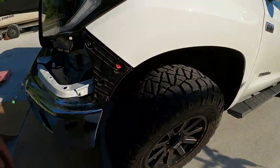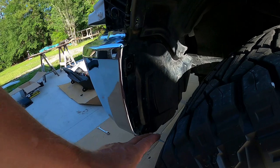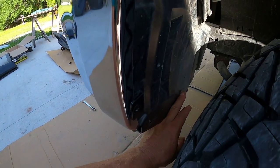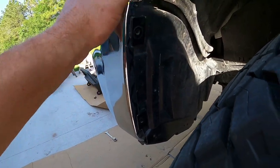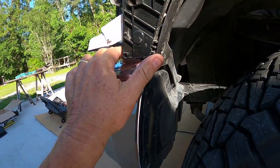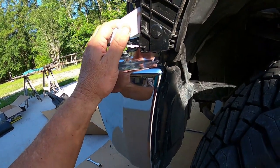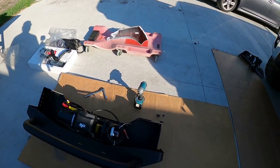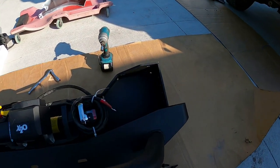So, decisions to make. Remember we had a rubbing issue right here with it touching. Now that the bumper's a half inch further forward, I'll snap that valance back on in a second. I'll show you. Here's the other thing I noticed that's not explained anywhere in the directions.